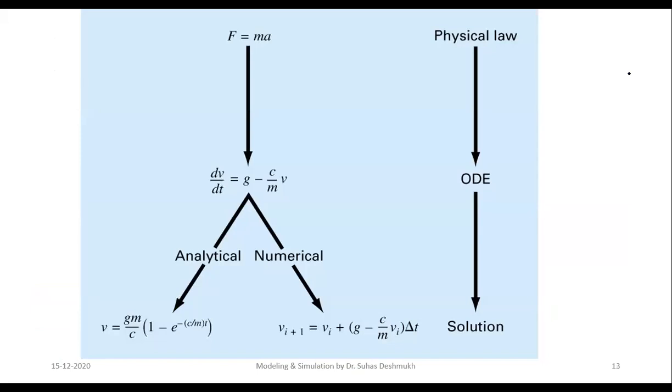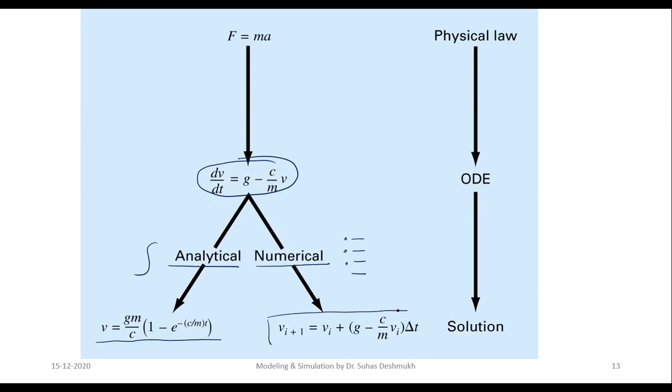So obviously we can now conclude that you have this equation and you solved it in two ways. One is the analytical way, another is the numerical way. In the analytical way, you put up an integration and you get the result. In the numerical way, you are going to do it step by step. This is the step-by-step simulation you are going to do, and that's what you did. So this is something you can do quite easily in MATLAB, because this kind of simulation is done, and they have created small codes for it. These codes are called solvers.